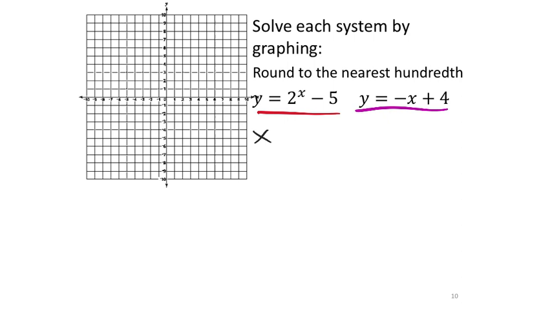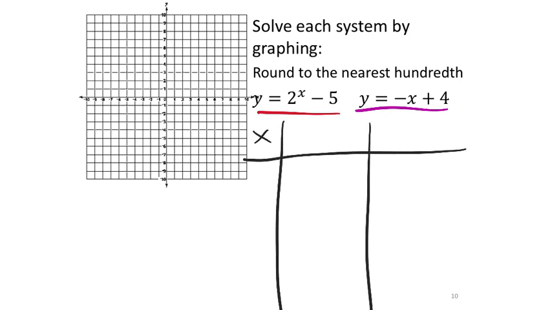And again, the setup on the calculator will be something like this. So I'm going to have my y1 values in red. It's going to give me the ordered pairs from the red equation. And then my y2s are going to come from the purple equation. Then it's just going to give me a bunch of values, and let's see what happens there. So I'm going to go to the graphing function of the calculator. So that's just the y equals button in the top left.